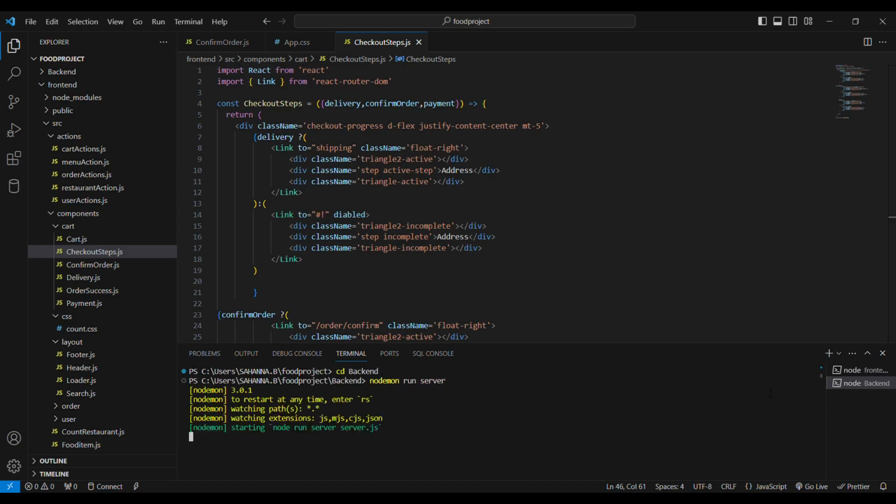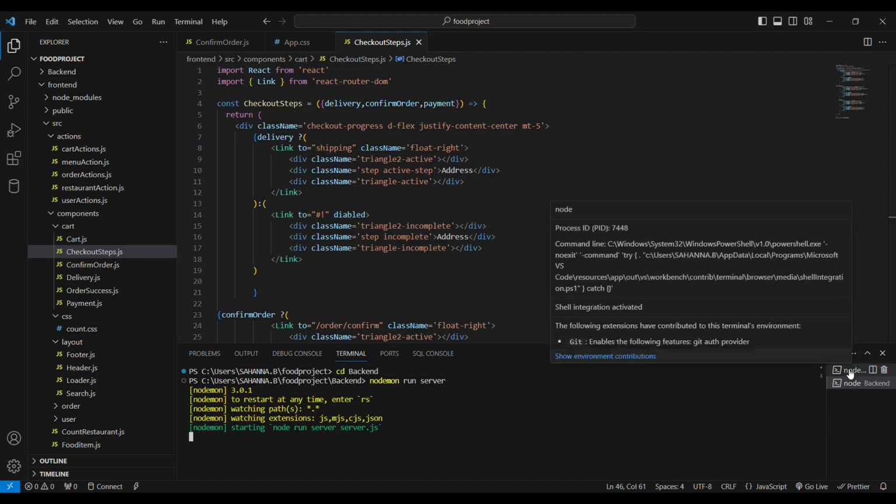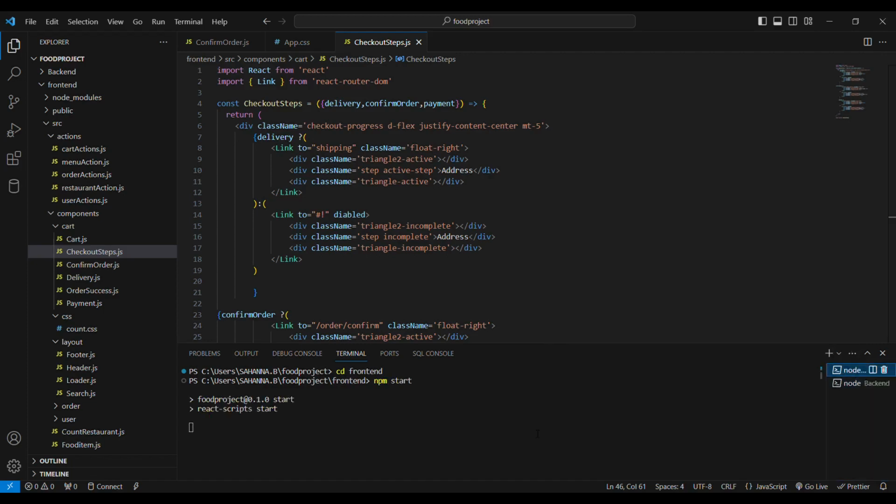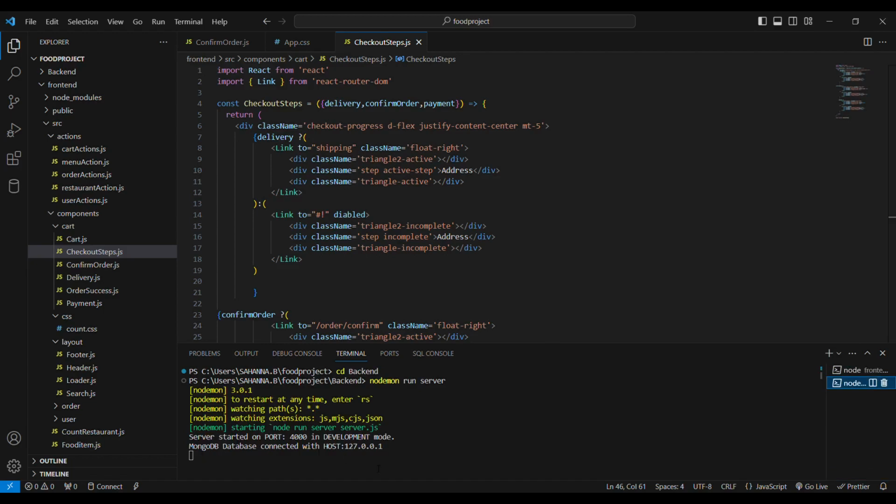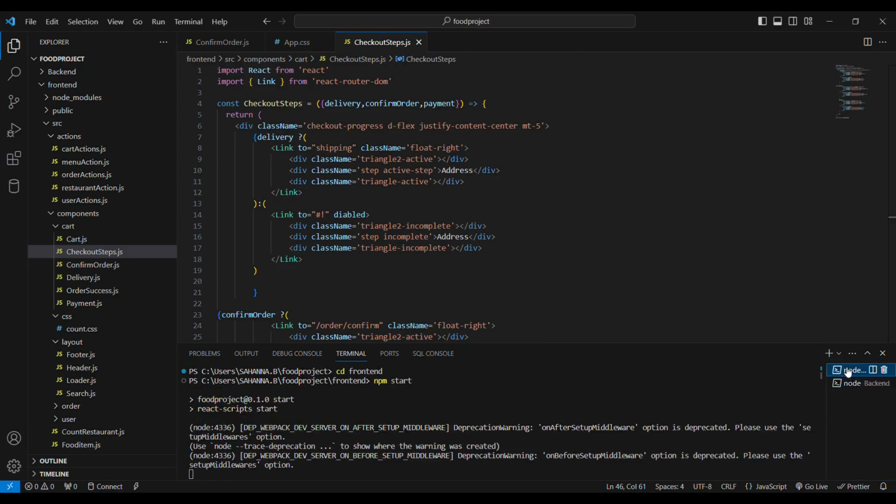Now it's getting connected to the backend. It got connected to the backend. Now the front end is still running.